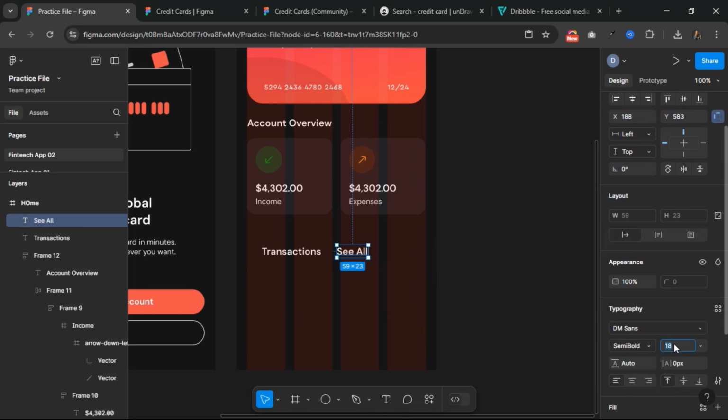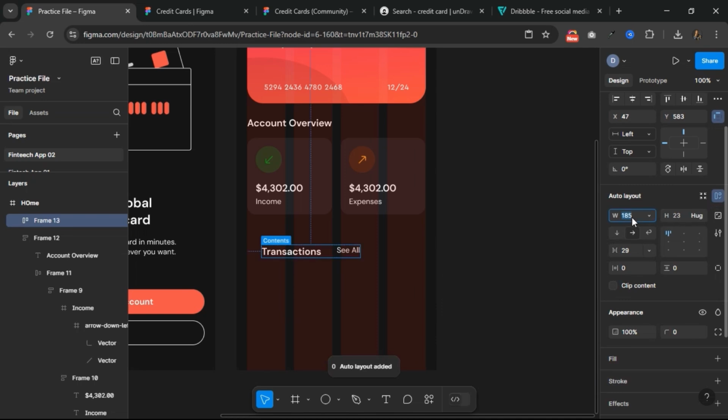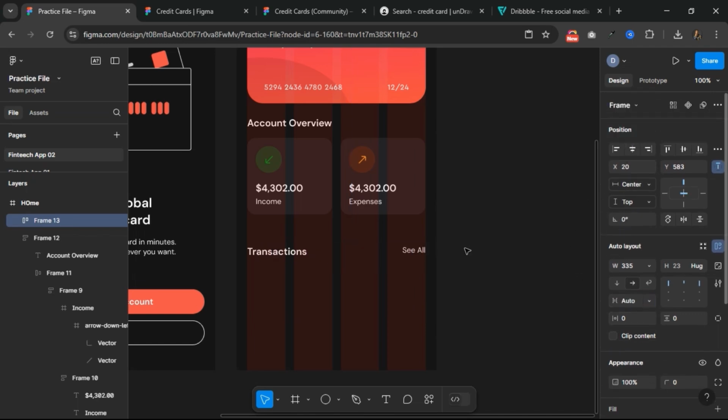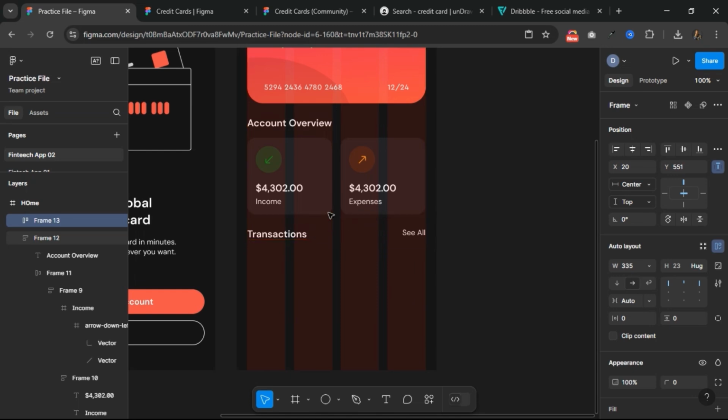So this is going to be 12, or let's make it 14 and give it regular. And this is going to be 18 as semi-bold. So we are going to select them, apply auto layout to it, change the width to 335, and then apply auto to the distance between them. Then center properly. Then the distance between this and this is going to be 24. So now we have finished setting up this.